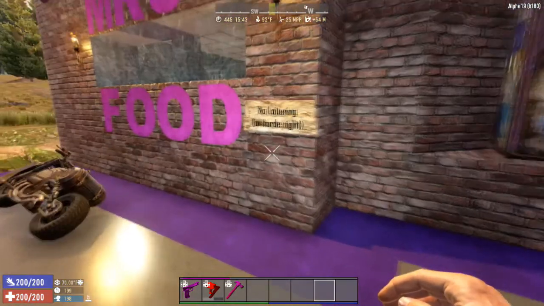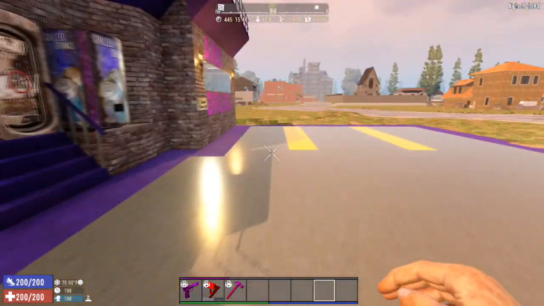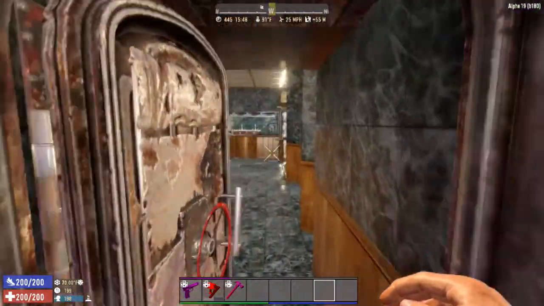Her and Mr. built the hell out of this base, and it's not really a base, it's actually a shop. This is where she sells her food, and there's definitely no loitering on Horde Night here. This keeps those zombies away from this location. Any person found loitering here on Horde Night will be found there on Horde Morning, to catch my drift. Let's go inside and take a look.